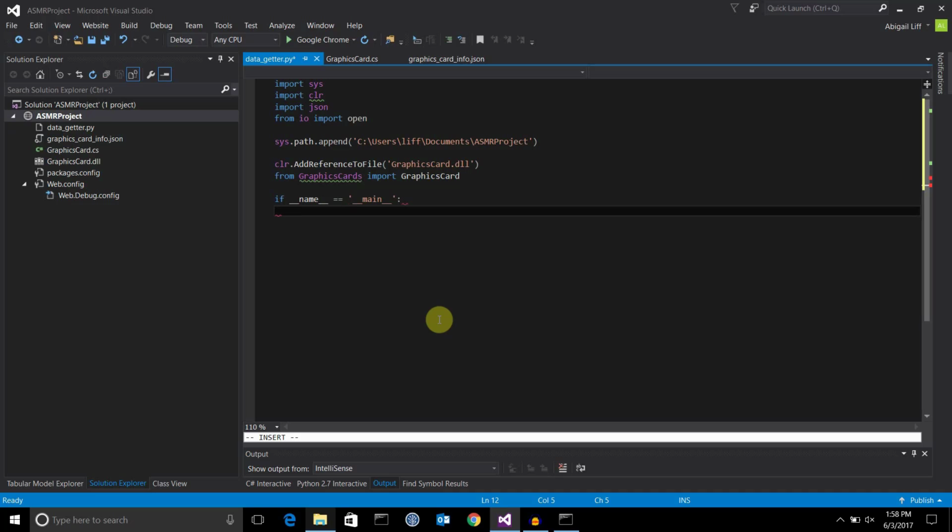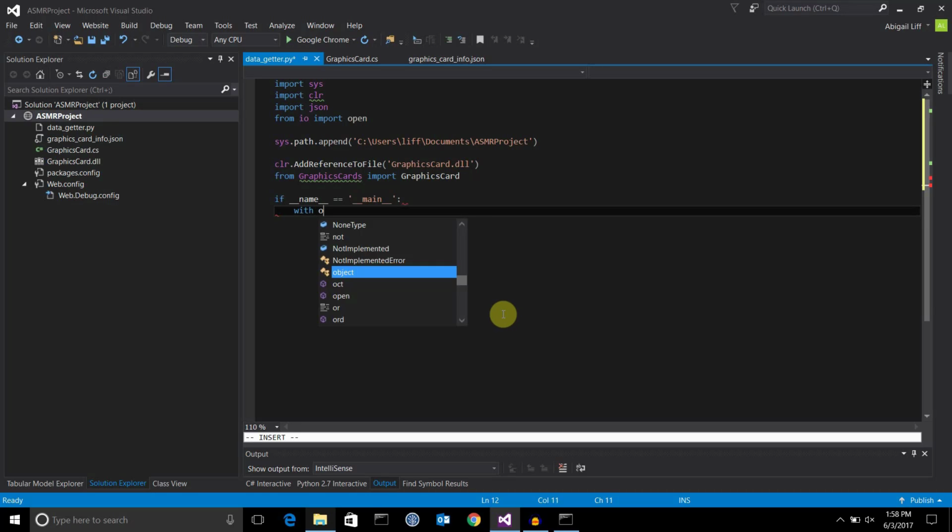Awesome. It's that simple. Okay, so now we're going to open up our graphics card info JSON file, and we're going to open that with the correct encoding. You have to specify a special encoding, or else it will bring it in with weird characters because it defaults to UTF-8, and that does that for some reason. I should probably know more about it, but just kind of learning through trial and error that you have to specify a special encoding when opening these JSON files.